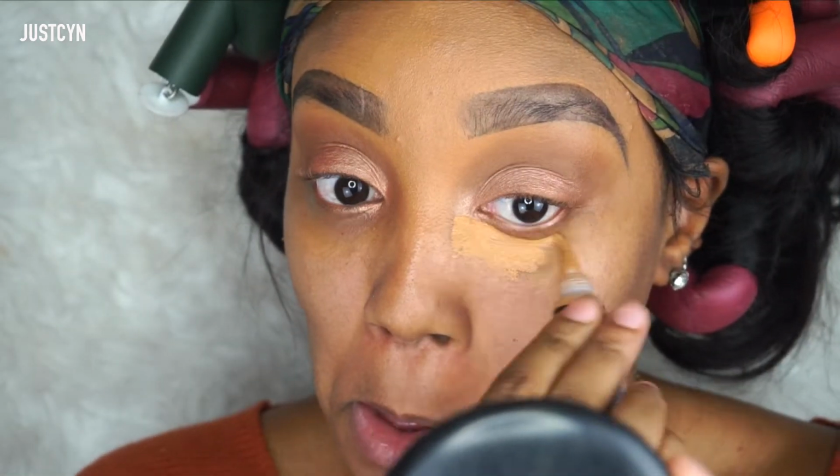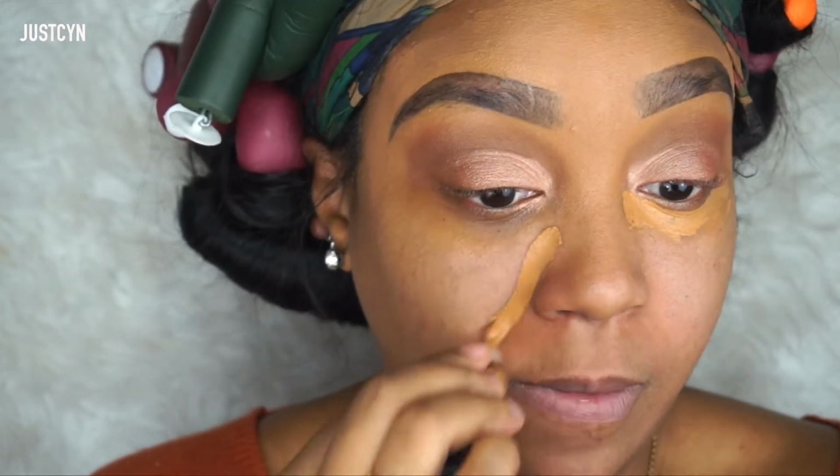So I'm going to go ahead and take that Rose Quartz color and then pack that color on just to brighten it up just a little bit.